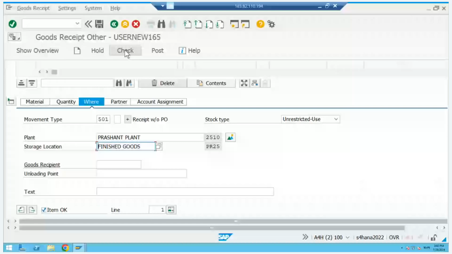That means the document will be held instead of saved. Post means the document will be posted for the next process. We do these three things for all our end-user processes. Am I clear, Prashant and Subhankar? If not, please tell me.